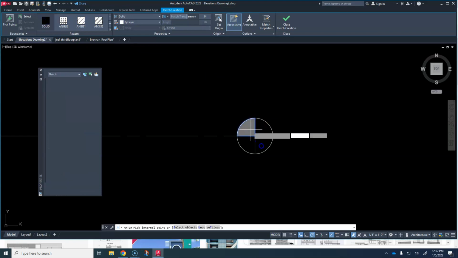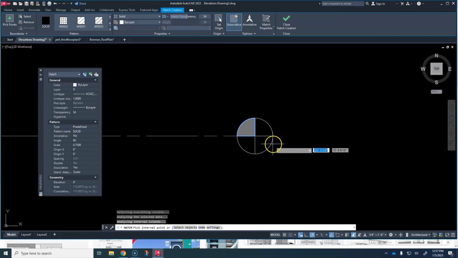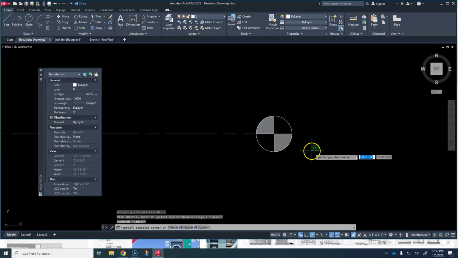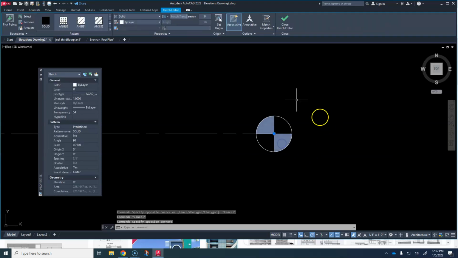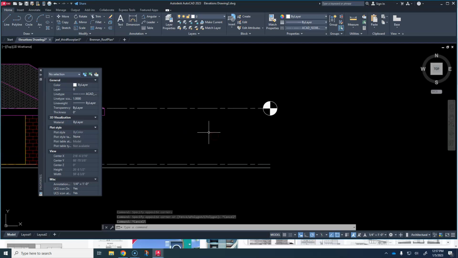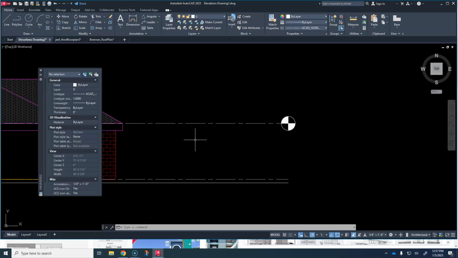And hatch the top left, sorry, top left and bottom right. Okay. And let me see what the transparency is. Of course, it doesn't look bad like that. But typically, there's no call for transparency on that.